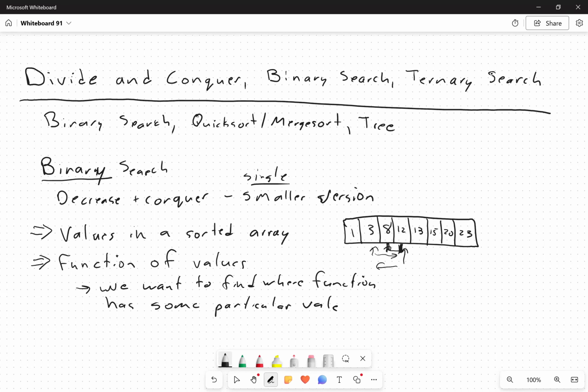Okay, so let's think about this in algebraic terms because that's what you will be familiar with already. So if we have some function in space and we want to find where that function takes on a particular value a, if it's a monotonic function that's increasing steadily, we can use binary search to find where that is. And the way this works is you start out with a low point. So let's say that this is going to be my low value, and you start out with some high value at some other point here.